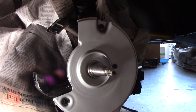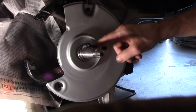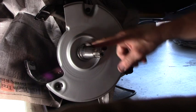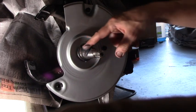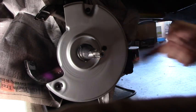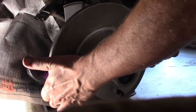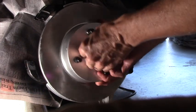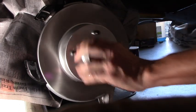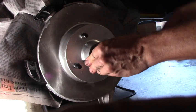We're ready to put the new rotor on, except I've got to wipe it off with solvent first. Grease the spindle a little bit. Get it all nice and gooey. Okay. On goes the new rotor. There we are.